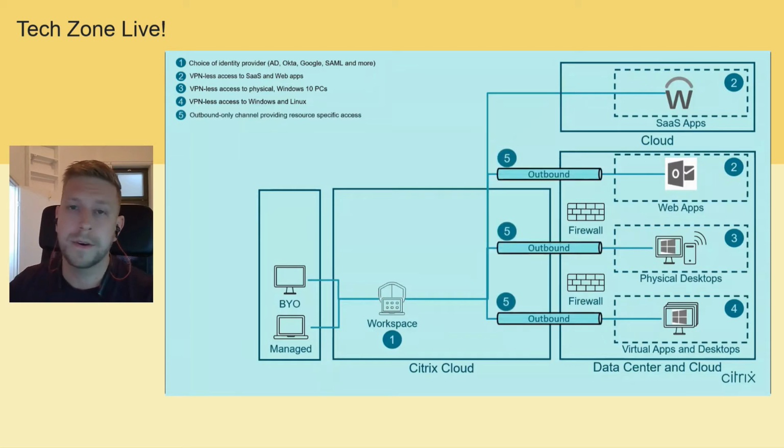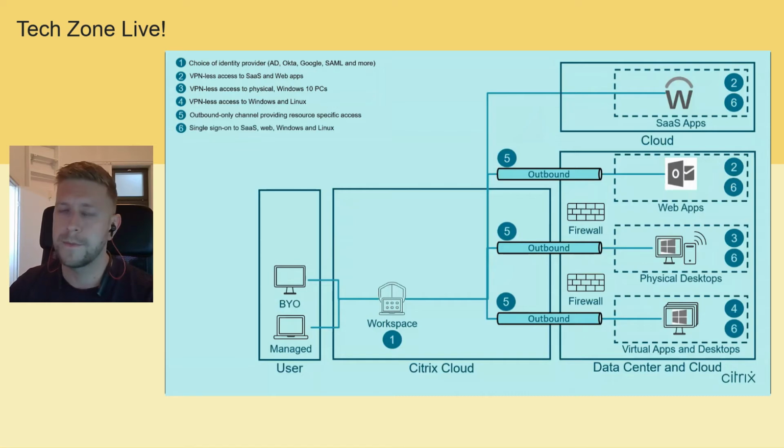On this topic, these are just egress connections as well, and that's essentially why we are minimizing the attack vectors for hackers, of course. And I did mention we provide single sign-on to all of those different apps. It really doesn't matter if it's a SaaS app or an internal VPN-less web app or a desktop or virtual apps in desktop. It really doesn't matter. We still provide single sign-on no matter what the case is.